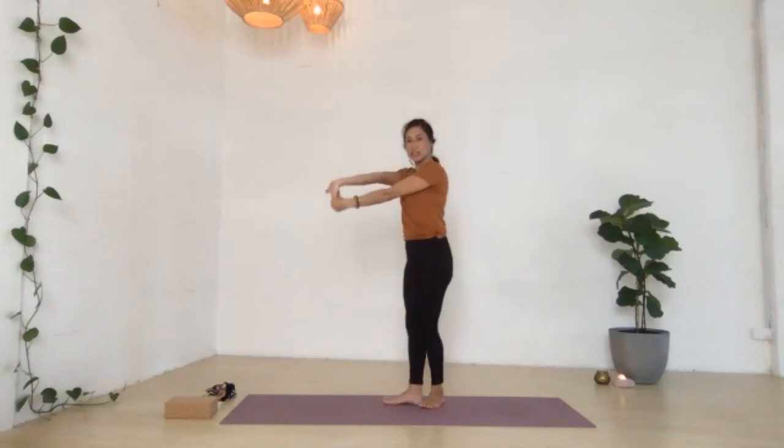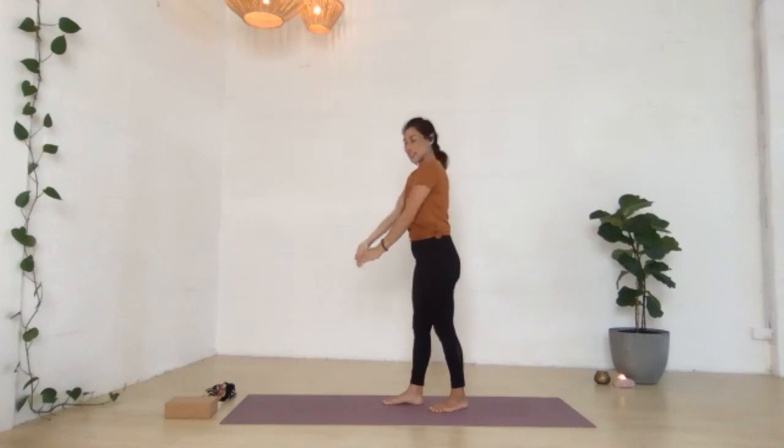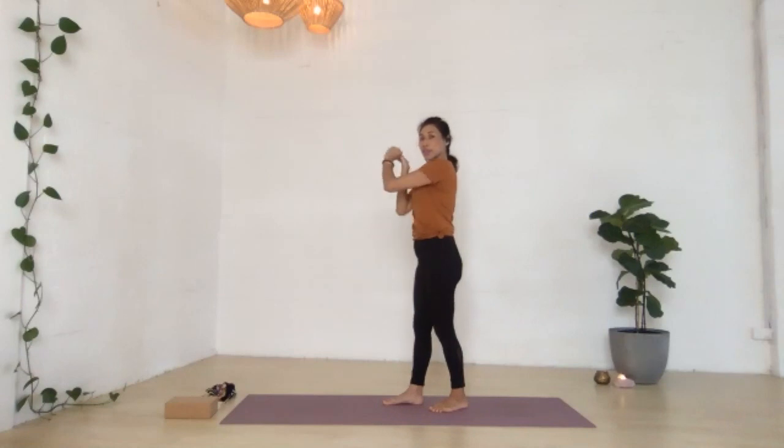So my left hand's taking my right fingertips, and then I'm dolphin diving the hands forward. So can you see I'm extending, and you'll feel that stretch through the inner forearm. 3 dolphin dives on the right, and 3 dolphin dives on the left.